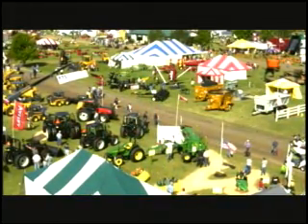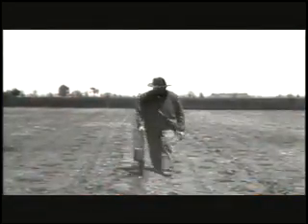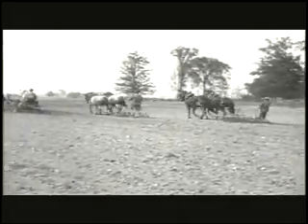As assistant manager of the Farm Science Review, one of the largest farm expositions in the world, Matthew Sullivan knows farm equipment. When we look at the history of agriculture here in the United States, we have to go back to when the settlers started going across the prairies — heading into Ohio, Indiana, Illinois, Iowa. The farmer saw a tremendous potential, and they needed to break the prairies up and start farming. They started out with a wooden plow and a horse, and then as equipment started to progress, John Deere made the steel plow.